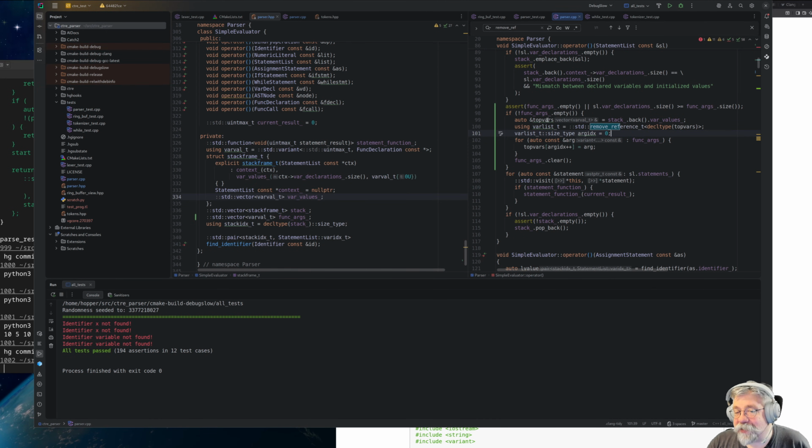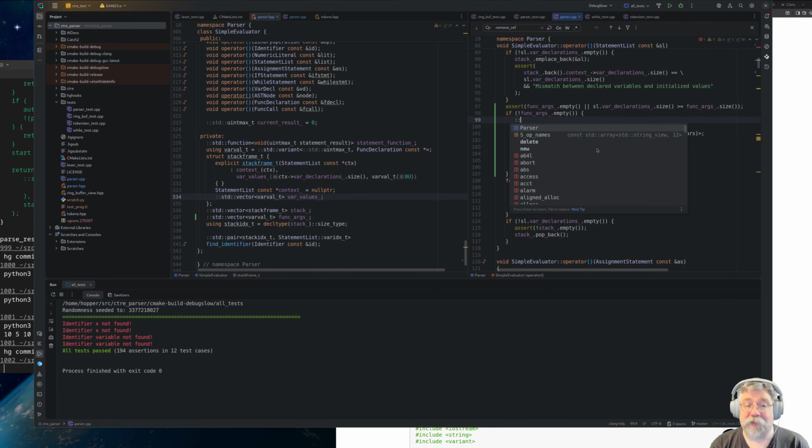And this happens to be a reference type, so I have to do remove reference in order to get the actual type that I want. So var list colon size type, whatever the proper size type is for this arg index. We need this because we need to know where in top vars to be stuffing our things. Is there a better way I could have done this? Could I have done a copy and then just, I think I could have just done a copy. What happens if I do this?